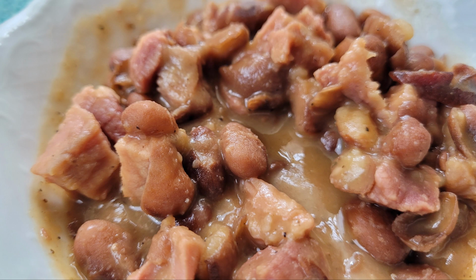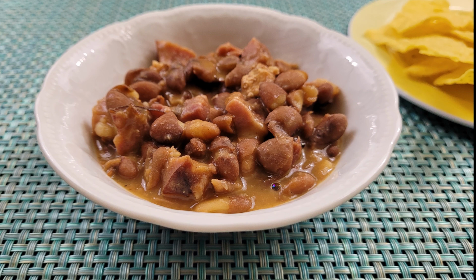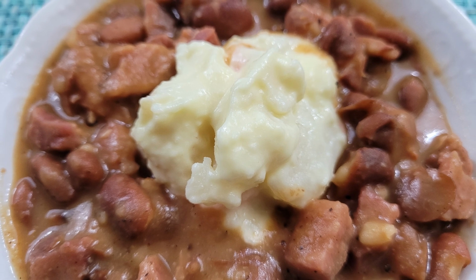So with that, we've made some quickie southern style beans. I'll share a traditional recipe for those one of these days. Most people I know who do eat these eat them by themselves. I tend to eat mine with some tortilla chips, but I know some people who are diehard barbecue fans who swear by mixing them with the potato salad. And when we tried that, it wasn't actually bad at all.